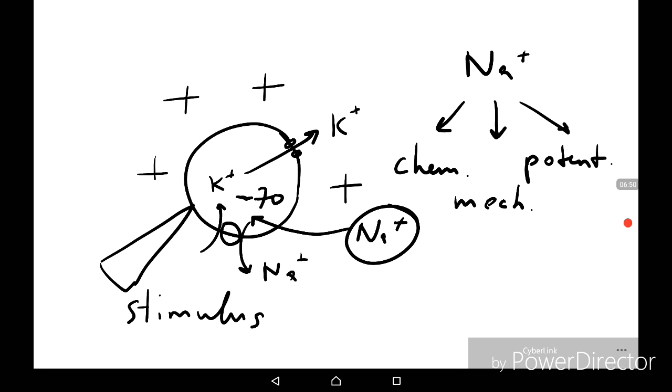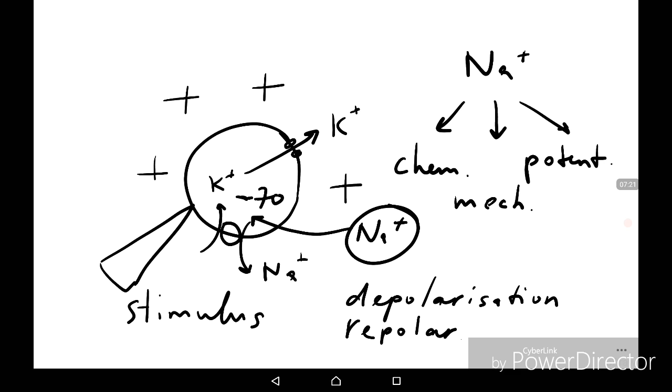Sodium has a positive charge, and therefore it will change minus inside to plus, and this is called depolarization of the cellular membrane. After depolarization, the cell goes back to the resting membrane potential, and this is called repolarization. Repolarization is explained by the additional amount of potassium that leaks from the cell, that goes out in accordance with the concentration gradient.